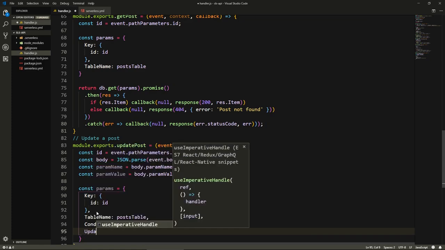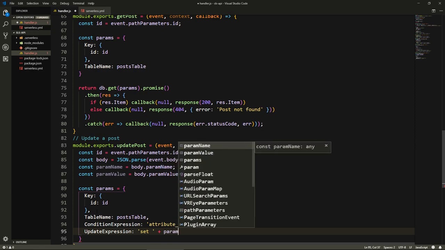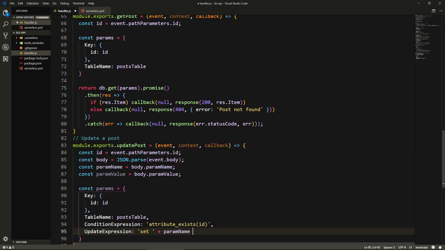And here we need to say UpdateExpression, and the expression will be set, space, plus, so you concatenate paramName and then plus the string space equals space :v, which is going to be the value.